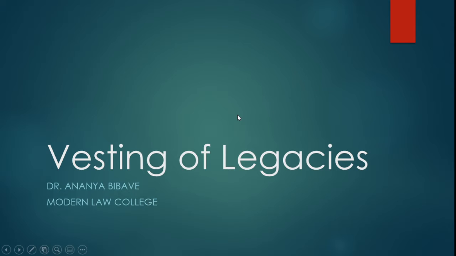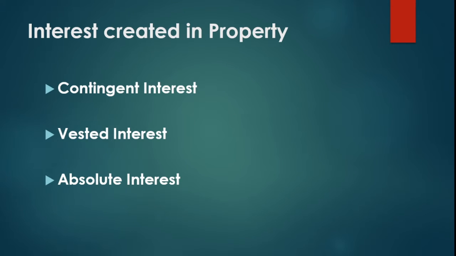So there are three ways or three steps in which we may say that interest is created in property. Interest, when we are talking about interest, basically means a right which is created in the property. And this interest is with reference not only to just the possession of it, but the ownership per se of the right which is created in the property, especially under the Indian Succession Act.